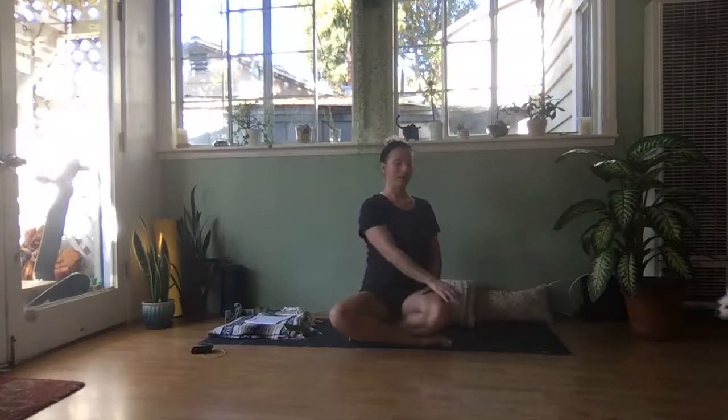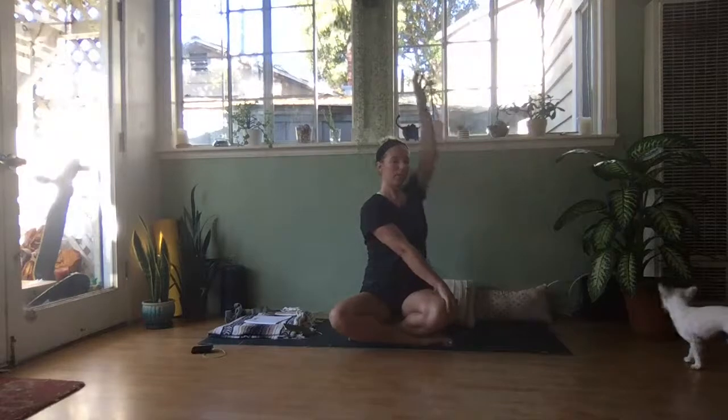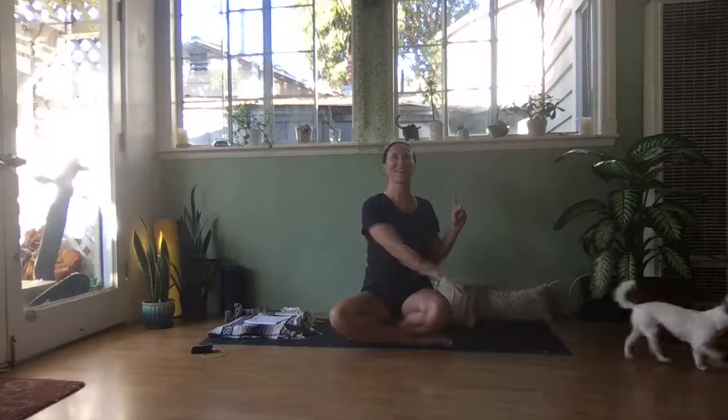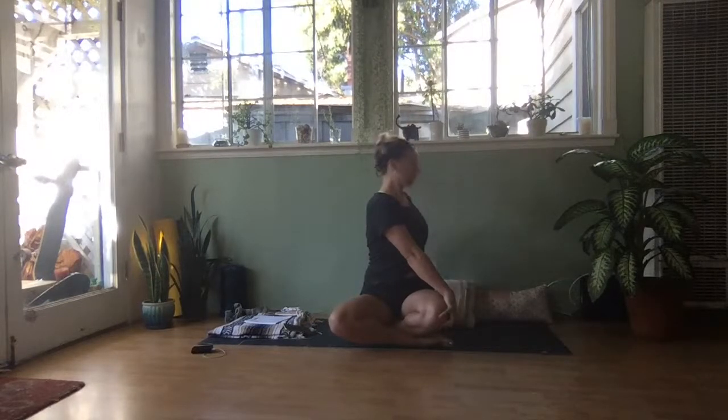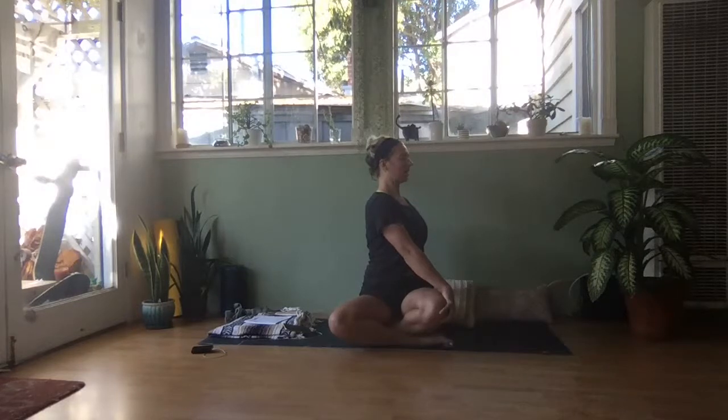Inhale, come back to a neutral spine, a straight long spine. And then we're going to take our left hand to our right knee, reaching our right arm up to the sky, and then placing it on the floor behind us, turning our shoulders to face the right side of the room. Take an inhale breath, like somebody has a string attached to the crown of your head. Lift the crown of your head even higher to the sky. And then as you exhale, maybe you find a little bit more of that twist.